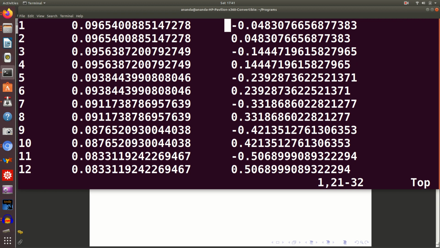So if you are ever confused which column is a node, which column is a weight, the one with negative numbers are nodes, and the column with only positive numbers is the one with the weights. Here the 0th column, remember counting starts at 0, is just a bunch of serial numbers. The 1st column and the 2nd column are the weights and the nodes respectively. So let's just remember that 3 columns: serial number, weight, node.